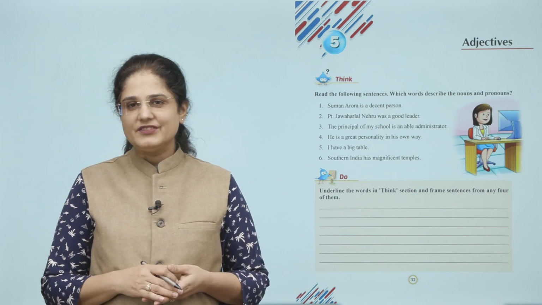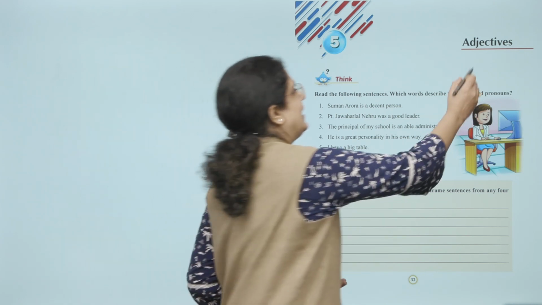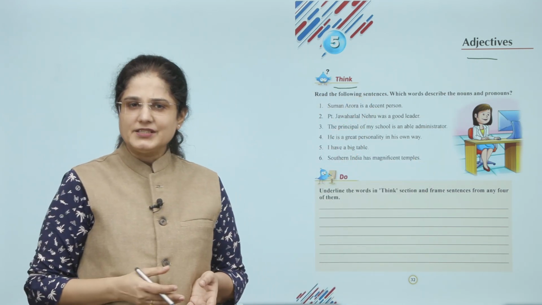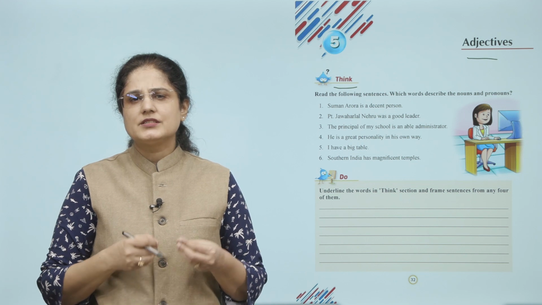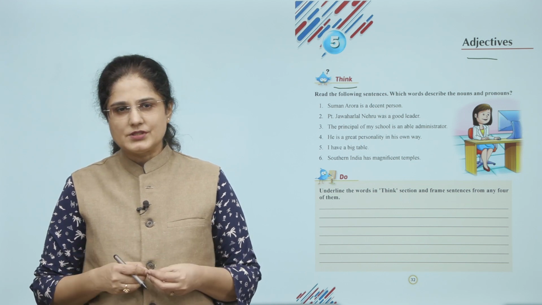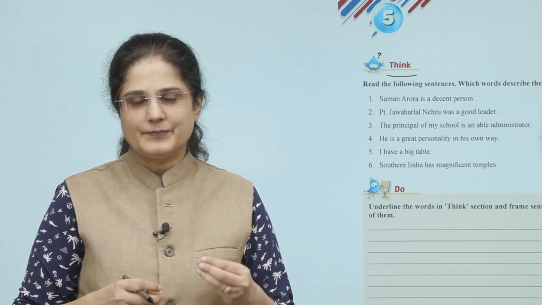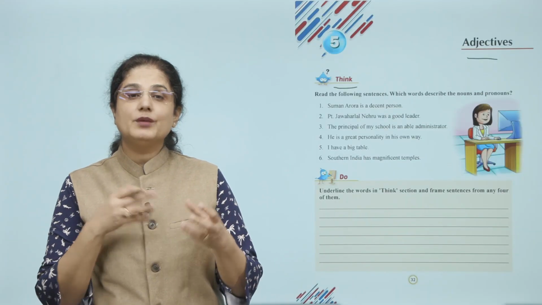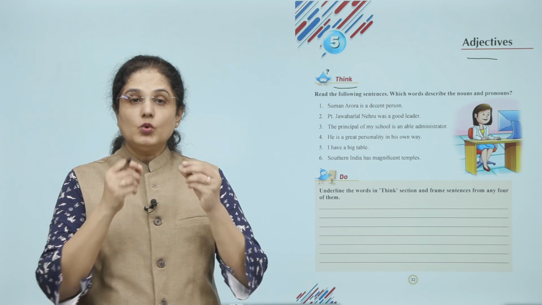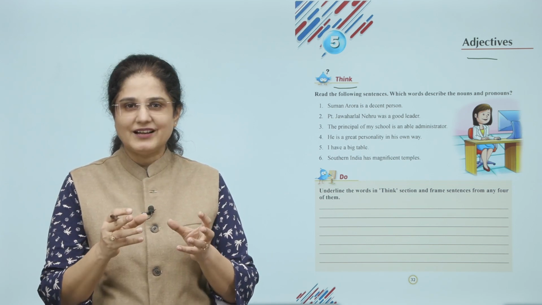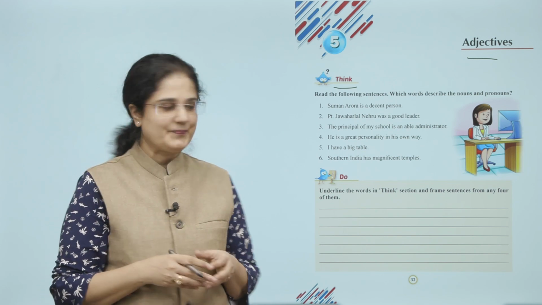The topic that we will study today is adjectives. Think. Read the following sentences. Which words describe the nouns and pronouns? So the first sentence is Suman Arora is a decent person. अब इस सेंटेंस में आपका नाउन या प्रोनाउन क्या है और उसको कौन सा ऐसा वर्ड है जो उसको डिस्क्राइब कर रहा है, उसे अंडरलाइन करें.